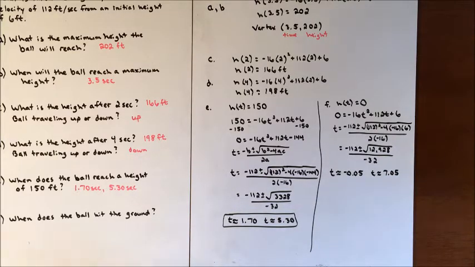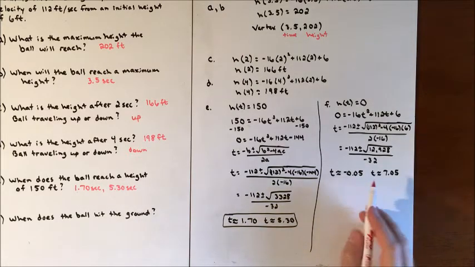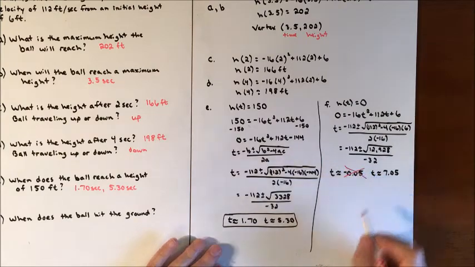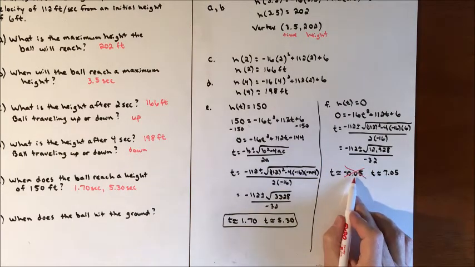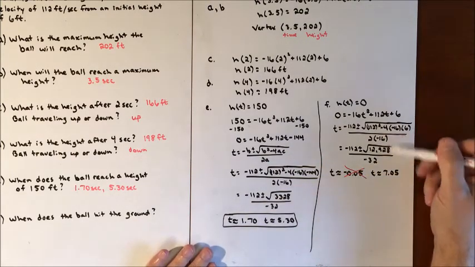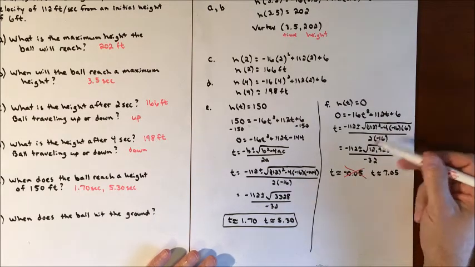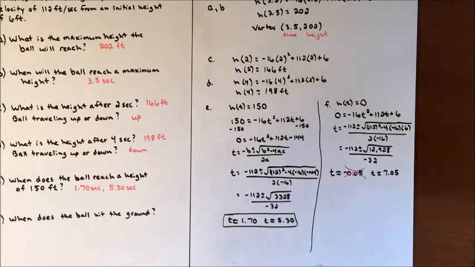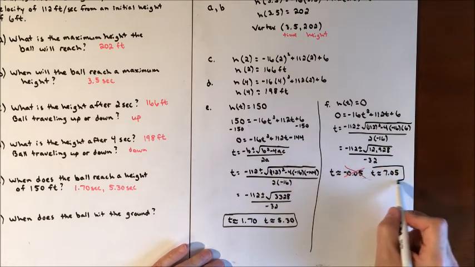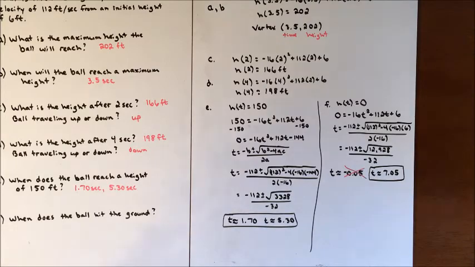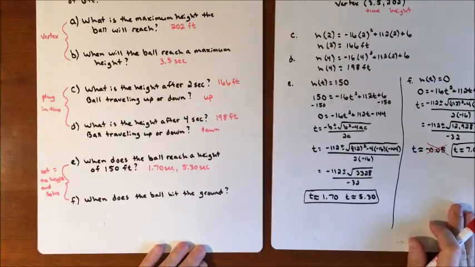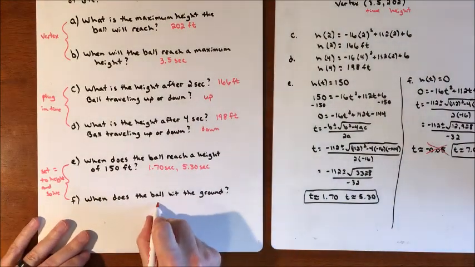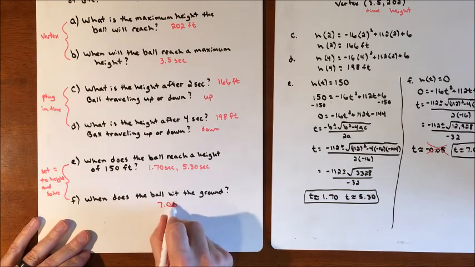All right, so the problem is one of these doesn't make sense. We can't have negative time, so this answer doesn't make sense, and we'll look at the graph and see why that's even a possibility. The math just does the math. It doesn't understand that it's a word problem and you can't have negative, but this ends up being our answer. So 7.05 seconds. All right, so let's put that answer down and let's look at the graph and see if we can make some sense out of it.